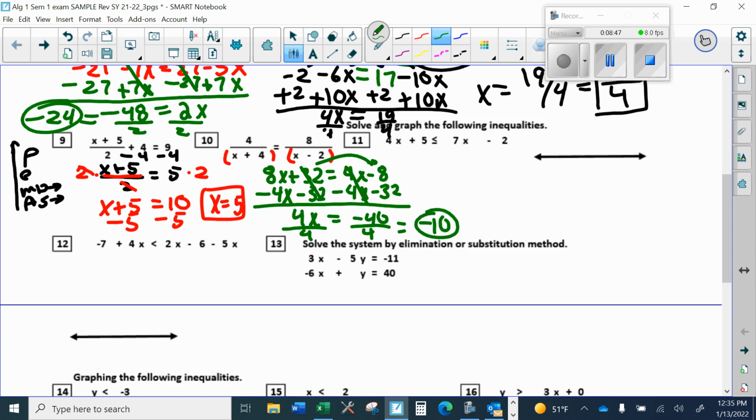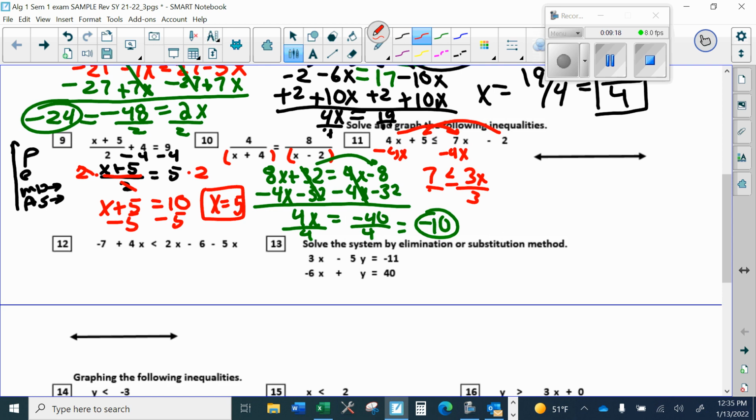Okay? Next, again, I ask myself, which one is smaller? The 4 is smaller, so I'm going to move the 4 across. So again, I got to do the opposite, -4x, because I'm moving an entire term across. Remember, whenever you move an entire term across, you're either adding or subtracting all the time. You're never multiplying or dividing for an entire term. Okay, since the variable is going to the left, the constant must go to the right. So 7x minus 4x is 3x, and 2 plus 5 is 7.